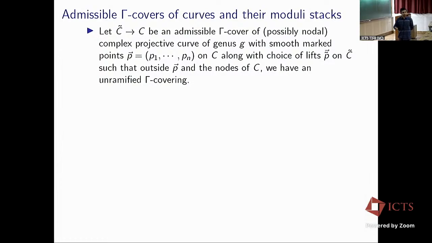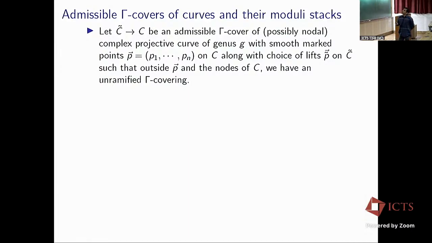Okay, so in this story, I want to say what is a modular functor and what are conformal blocks. But these are gamma-crossed modular functors. So we suppose we have a possibly ramified gamma cover of a curve. Here C is a smooth projective curve of genus g, and it has n marked points. And we have also chosen lifts of these marked points here. And this curve can have nodes, that's allowed.